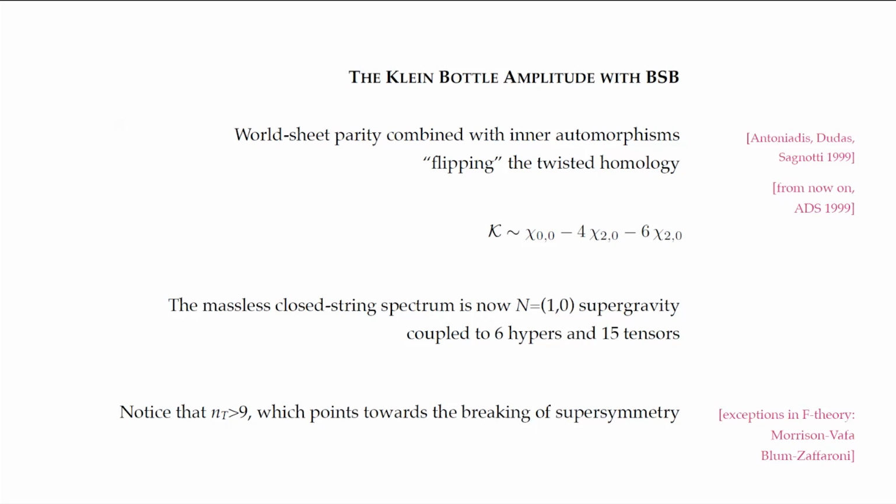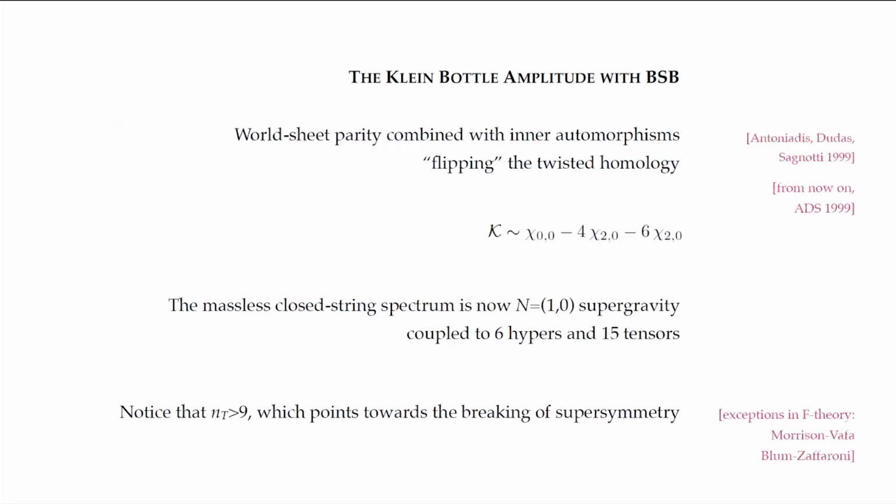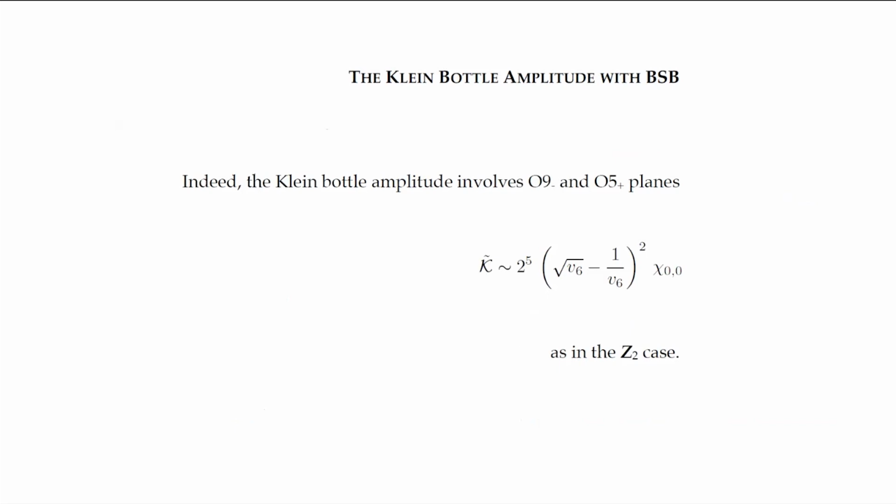This is what happens. Now, okay. So you want to cancel tadpoles. So in these models, okay. So this is the model I want to consider. The Z4 with this action of the orientifold omega projection. Of course, here I'm just showing some of the terms in the amplitudes. And you want to cancel tadpoles. Now, because of these minus signs, this action, because you have a lot of tensor multiplets from the twisted sectors, the untwisted tadpole in the Klein bottle receives this contribution, and I apologize, there is 1 over square root of d6, not 1 over d6.